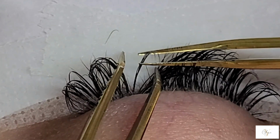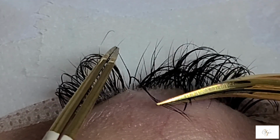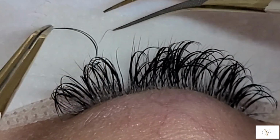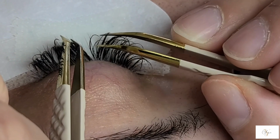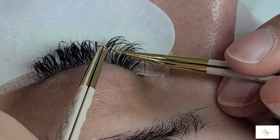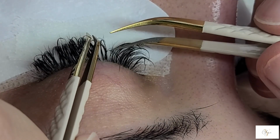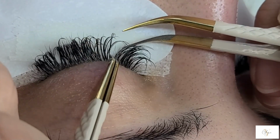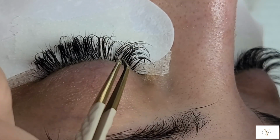So I'm just going to go in and start removing. Technically, I was supposed to be doing a fill, but the more I got into it, the more I kept telling her, hey, I'm going to have to remove pretty much 50% of this because it was just not working, you know? And half of the fans that were on here were made out of classic lashes, which I don't know how it's possible. So as you can see, all of these spikes were made out of classic lashes. If you're gonna be doing fans, please don't use classic lashes. If you're gonna be making spikes, please do not be using classic lashes. And just do yourself a favor and please take a course. That way it can teach you how to do that.